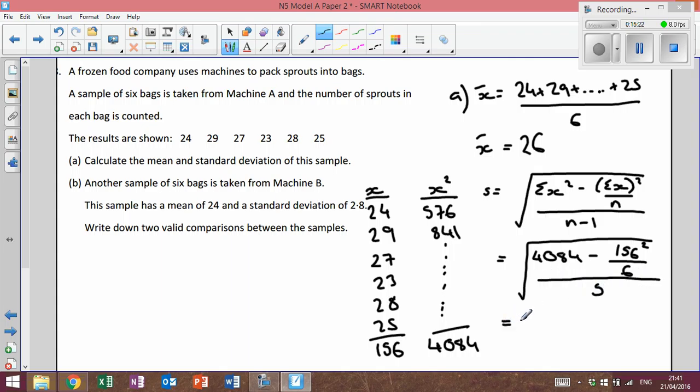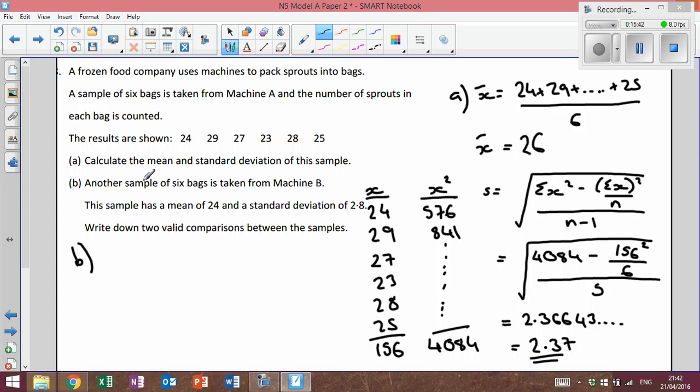You type that into your calculator, and you'll get 2.3664, and so on. Again, it doesn't tell you what to take it to, so a good way to go is 3 sig figs. So it's 2.37. Okay, and I'm going to do part B over here, and you know that I'm going to rush the writing.